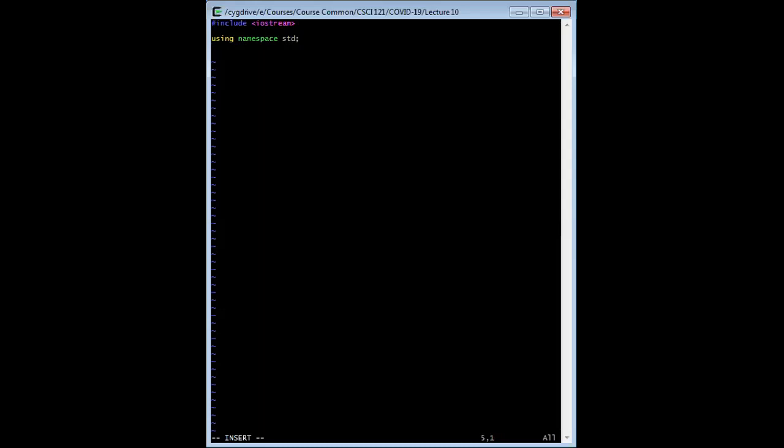Using namespace std. Then a preprocessor directive: if not def SHOPPER, then we're going to define SHOPPER, and then the end if. This is back to our little trick to make sure that the .h file doesn't get included multiple times and doesn't overwrite itself.